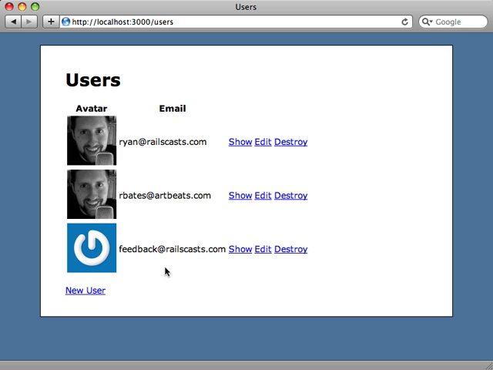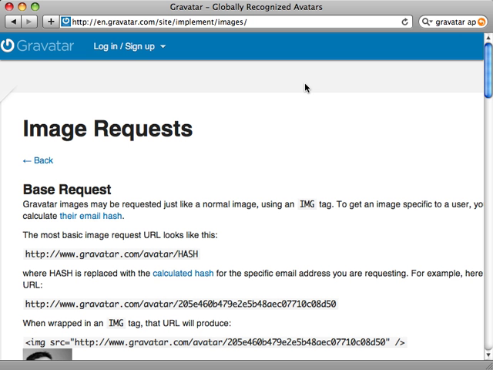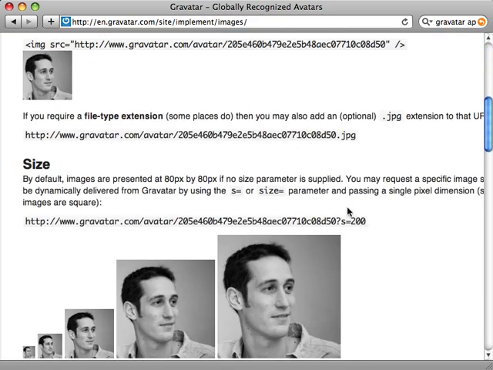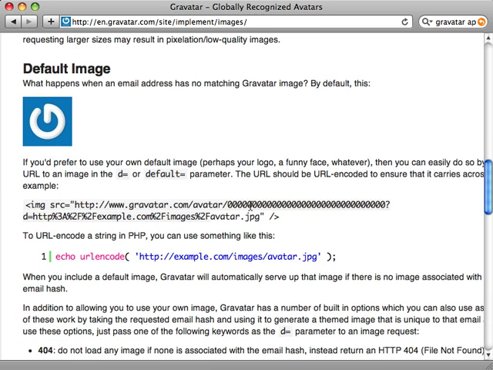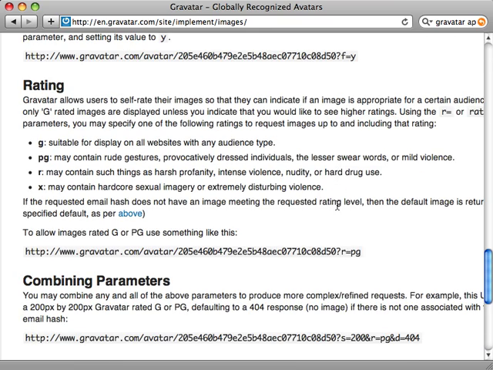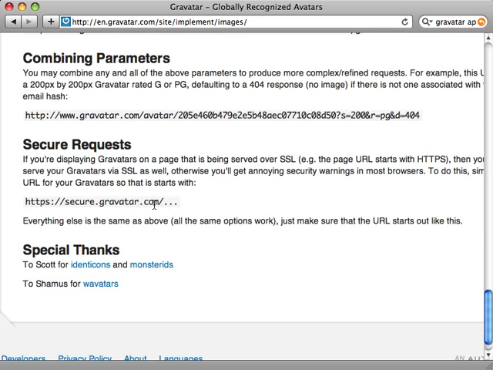You can see for these 2 email addresses that it recognized, you have my avatar there, and the email address that it did not recognize is just a generic Gravatar avatar there, and we can customize that one as well. There are a number of parameters that you can pass into the Gravatar URL to customize its behavior. You can see so on this image requests documentation page on Gravatar. All you have to do is pass in various options like s, and that'll change the size of the image that's returned. If you pass in the d option and pass in a URL there, it will use that image for its default image instead of the Gravatar one here. And you can pass in an r option to change the rating. And you can also use the secure server option if you're on an SSL site.